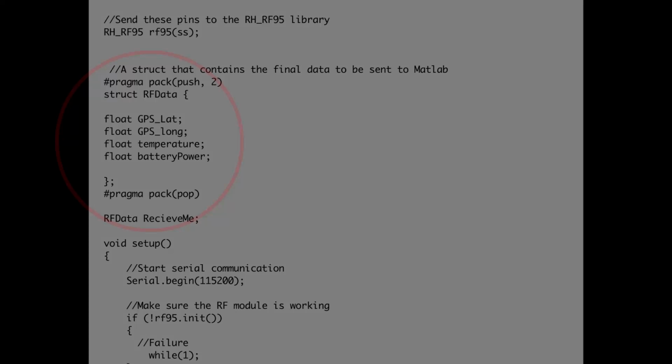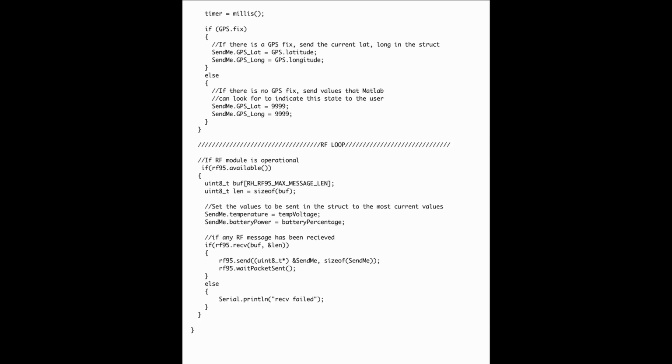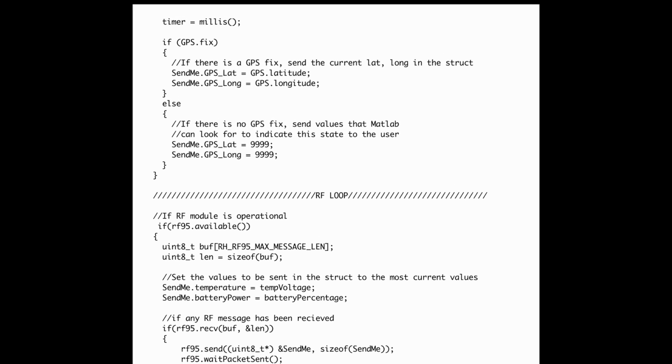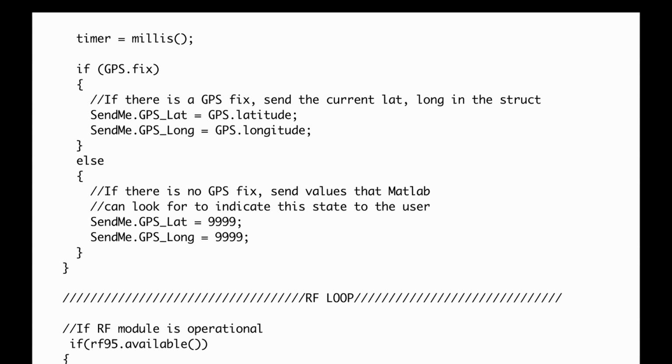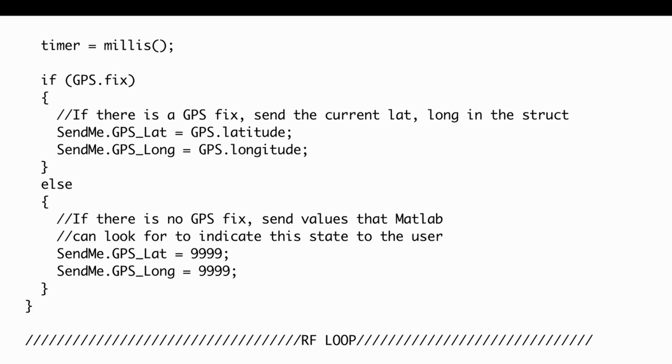The Adafruit Ultimate GPS also comes with its own pre-written Arduino library. It will automatically boot the GPS chip, sync it with multiple satellites, and then provide the Teensy with the raw data in a convenient form that is easy to plug into our C struct. There's also a lot of additional data provided by the GPS that we leave behind on the Teensy, such as details about the satellites, data quality statistics, and also date and time information.